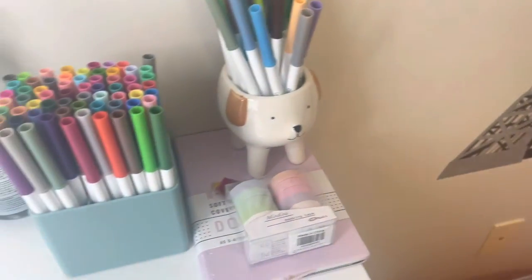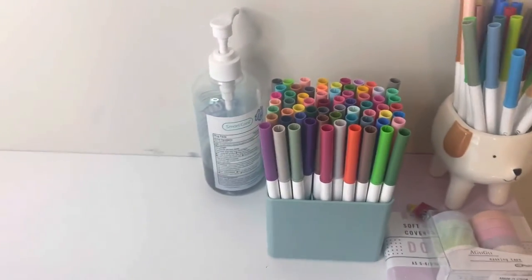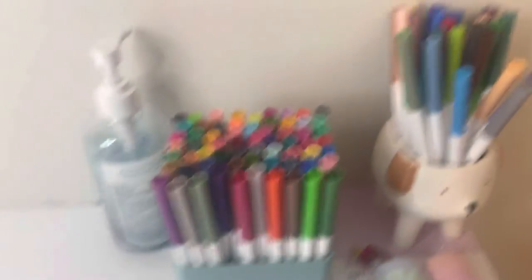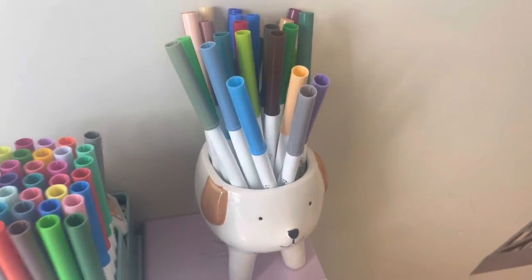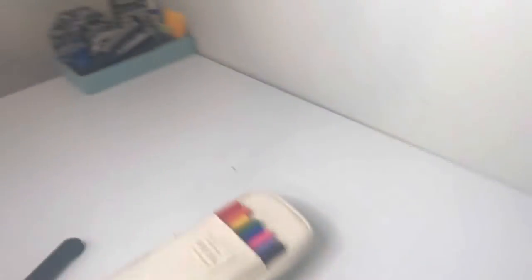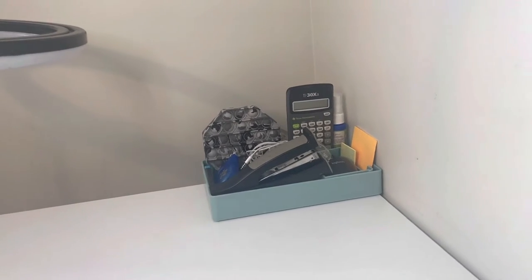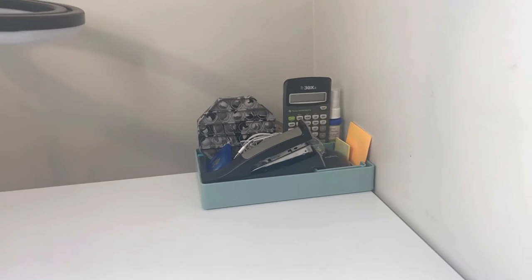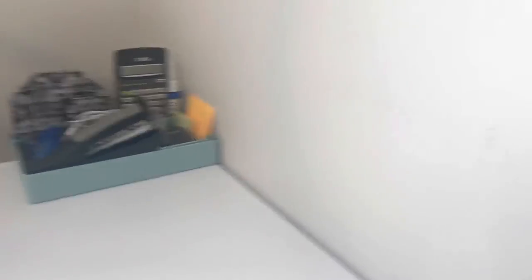This is basically what my desk is — a sneak peek of stuff that's going to come in other videos. I just have all the rest of my Super Tips in this nice organizer, and then a cute little doggy cup where I added some of them in there. Over to the side, a quick sneak peek of my desk: a stapler, headphones, calculator, mouse, pop-it, whiteout, lead, dry erase spray, and post-it notes.